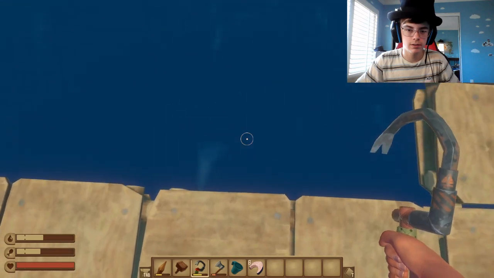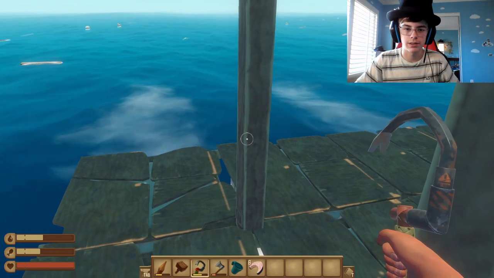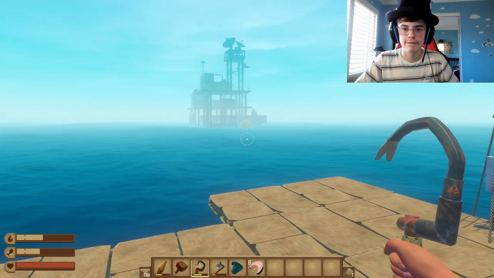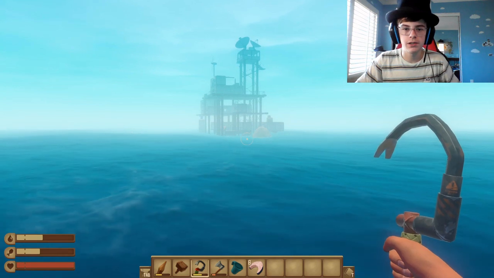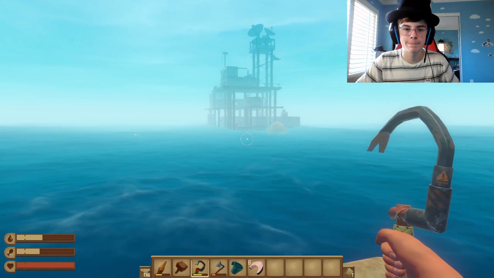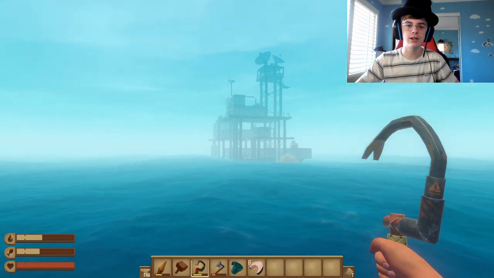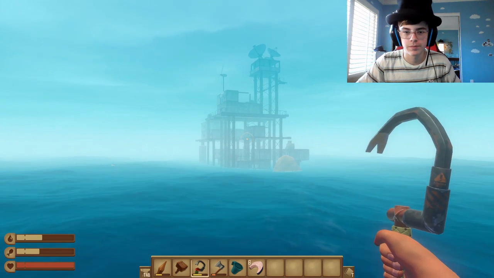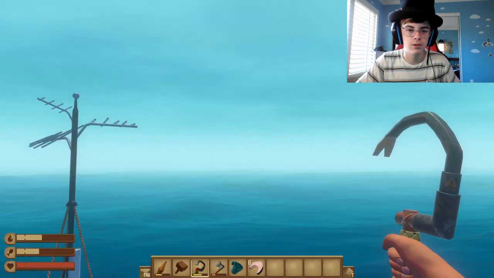It's right there. Just go. I'm going? How do I tell if I'm going? Oh yeah, I'm going towards it. Alright. Look at that. Our first campaign spot. It's so beautiful. I could stare at it for hours. Whoa.